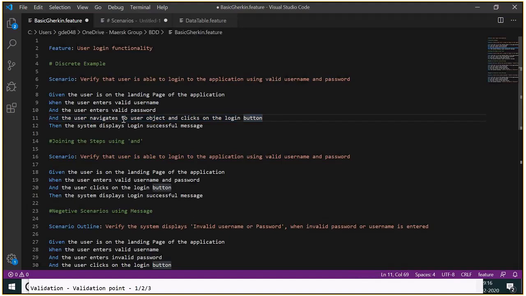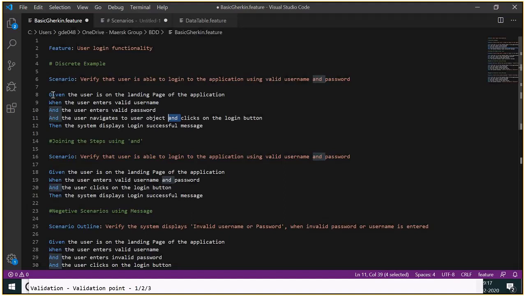This also works. Suppose there is one application, you have to navigate to this particular object and you have to click on login button. This also works. After you enter valid username and password, there is a mouse over. You can mention this. User navigates to user object and clicks on login button. You can mention and here as well.